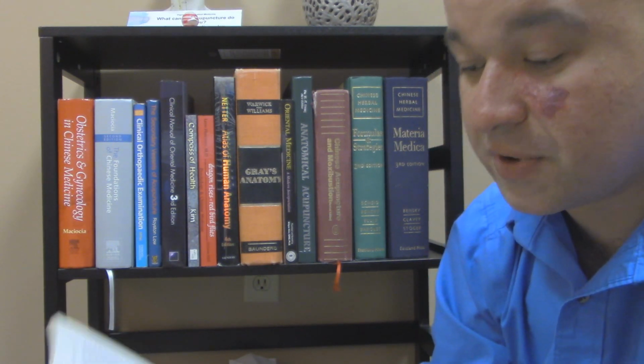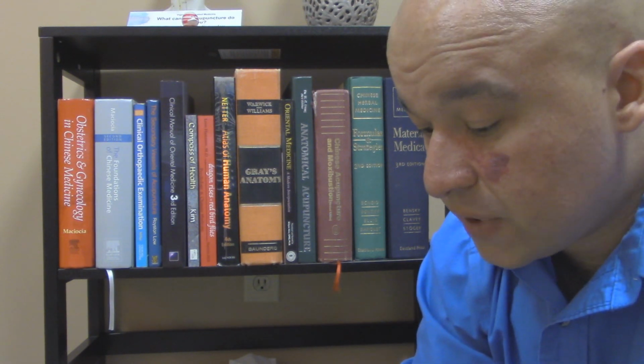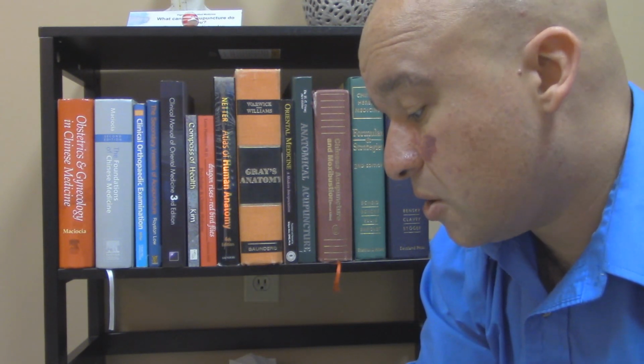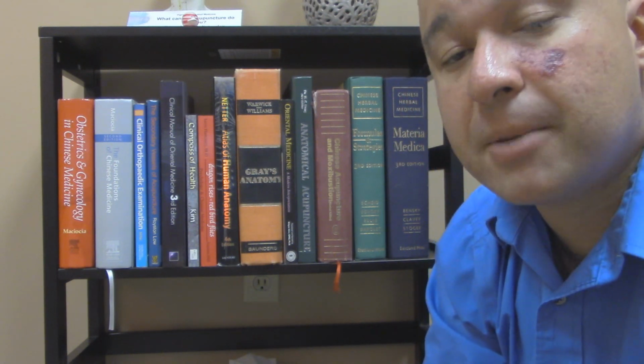It's even got a section in here, I just flipped to it randomly, about food. Okay? And when to eat certain things and when not to eat certain things. You've got a bunch of heat in your body, probably stay away from the beef and the pepper, just a thought. Okay? Maybe go more fish. Don't be crazy. It explains how to exercise, it explains how to stretch, how to take care of your body, and it also has herbal formulas on what to do if you break it as you're training. Okay? It's where I got my dit jow recipe, and I modified it for some more specific things that happen with me and most of the people that I treat.